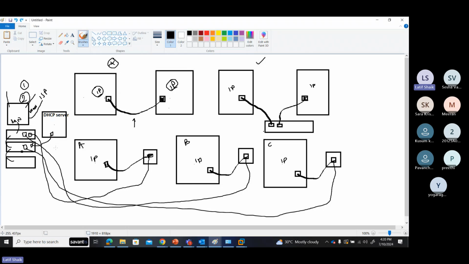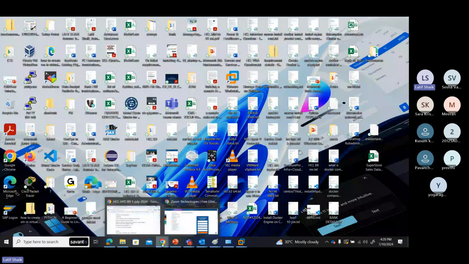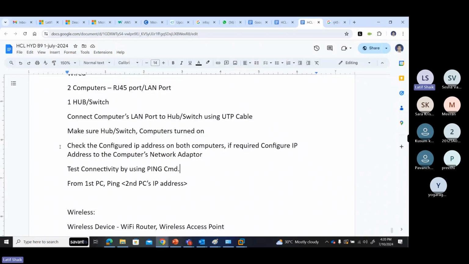Okay. It's an optional one. So then you will get an IP address in here. So check the IP address. Check the IP address if it is configured on both the systems. If the IP addresses are configured and both are looking good, then you don't do anything, just test the connectivity between the systems.